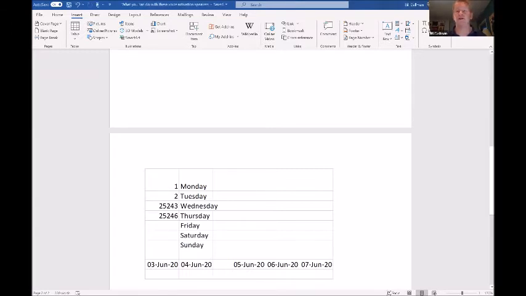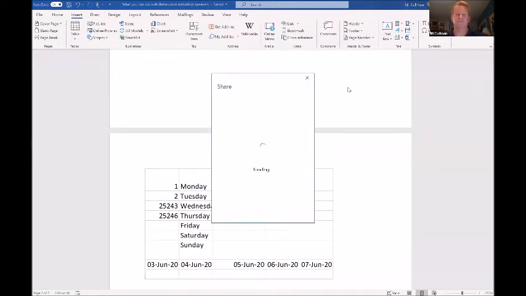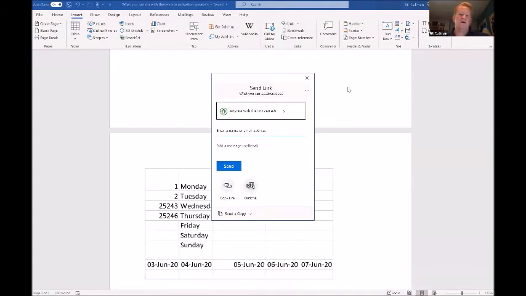So when I click on share, not only can I send it via a link, but that means I have to have my OneDrive open up for everyone. But most commonly, the way you'll do it is via Outlook.